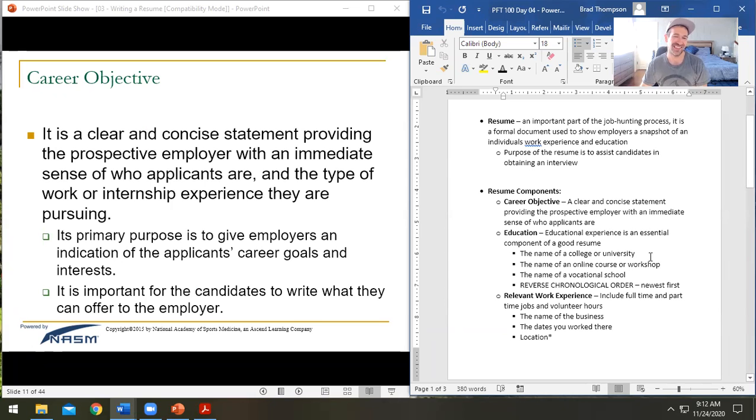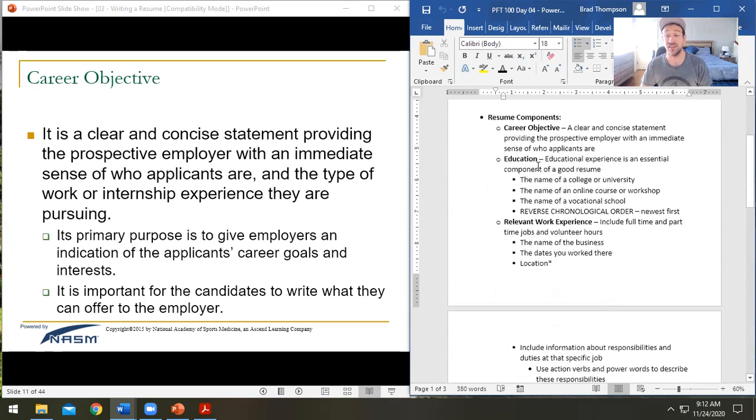All right, so top of your resume. First thing you want to start with, this is something that I used to skip for years, and then I had a really good conversation with my manager at WellFit, who was talking about how it's actually an important part of a resume. It's one of his favorite parts of a resume. And I was like, really?